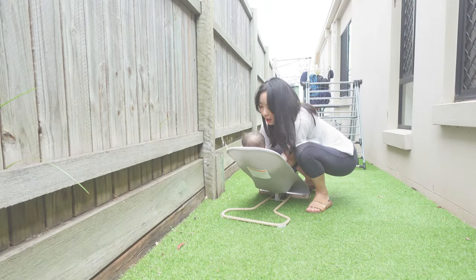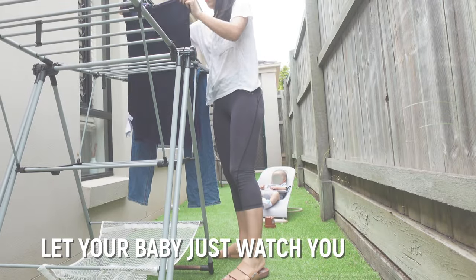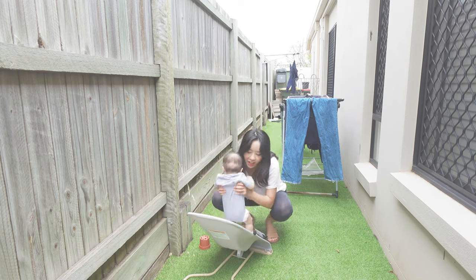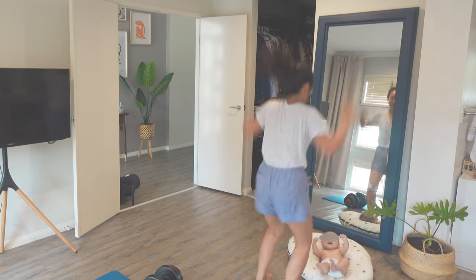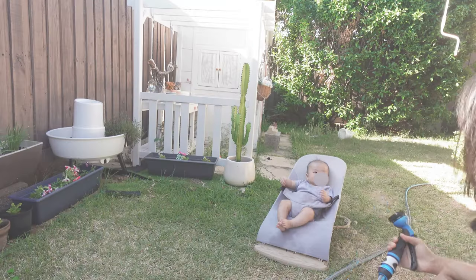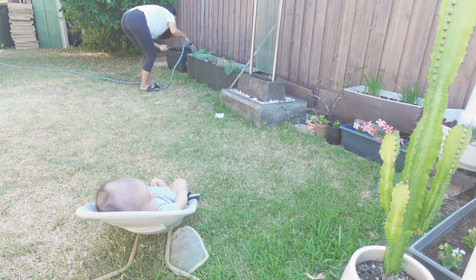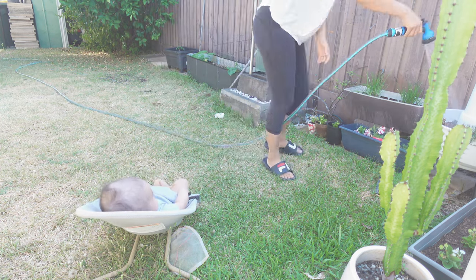You'll notice that your baby is always observing and absorbing their surroundings. Allowing your baby to simply watch you as you do laundry, dishes, cleaning, working out, and other household tasks is great stimulation for their development. That's why I prefer to tackle most housework and exercise while Elijah is awake during the day. He's so interested in watching what's happening around him, especially when we spend time outside. Watching him casually hang around while I handle housework makes me excited for the day we can do practical life activities together.